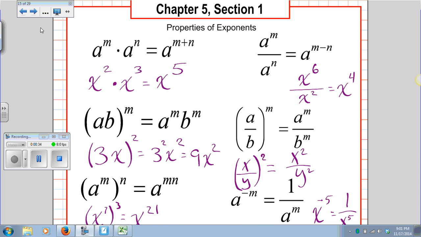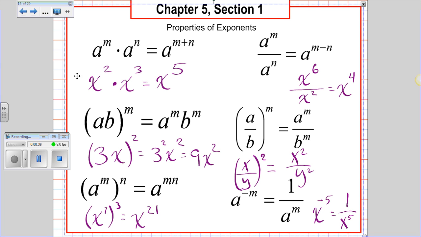I took some time for you to pause. All right, here are 6 examples, one for each rule, one for each property of exponents. So one for multiplication, division, raising multiplication to a power, raising division or a fraction to a power, raising a power to a power, and when you have negative exponents. I'm going to explain each one, but now would be a good time to pause and write them down.